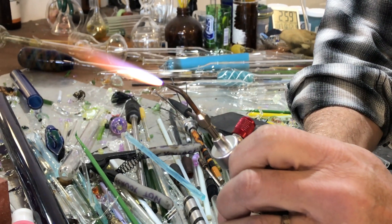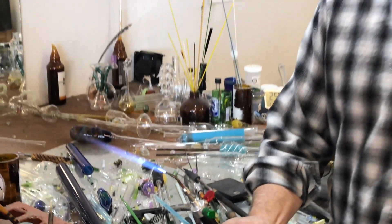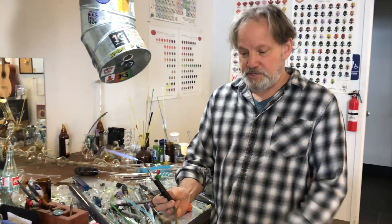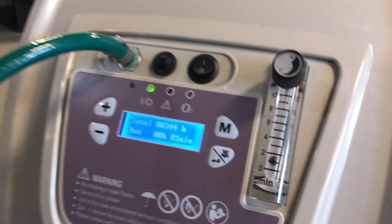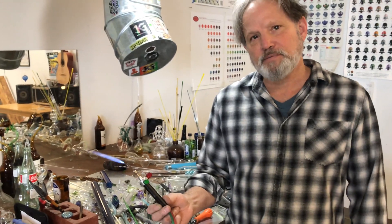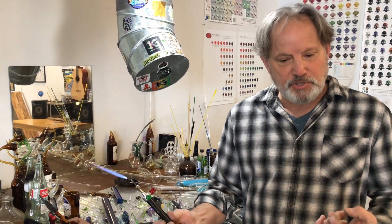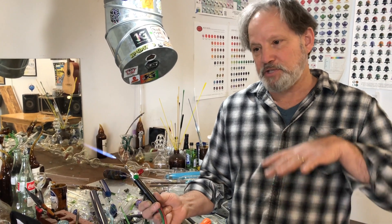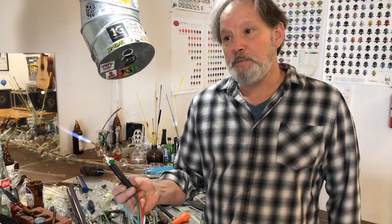And that's all there is to it. Here we've got the tiny torch — just like the Smith or the others — running off one Progen. It's really only using two to three liters a minute, so you could run four of these from this machine. I would say at least four. So you would just hook in some tee lines and go? You could just do tee fittings, split your lines, and run a bench of four of these torches with one of these machines — probably even five.